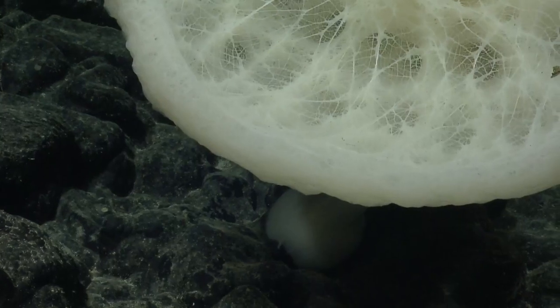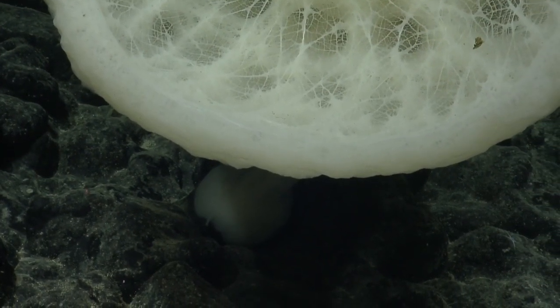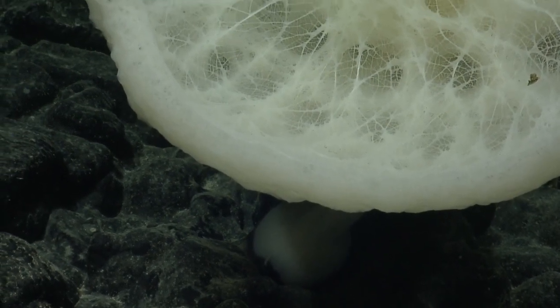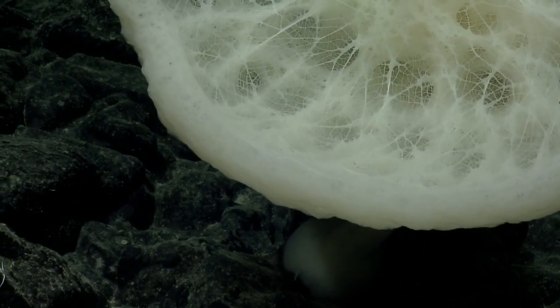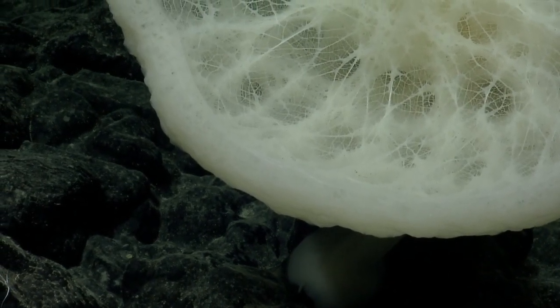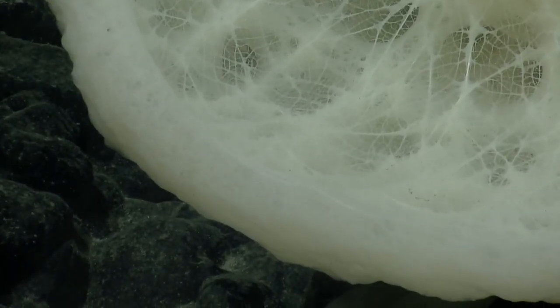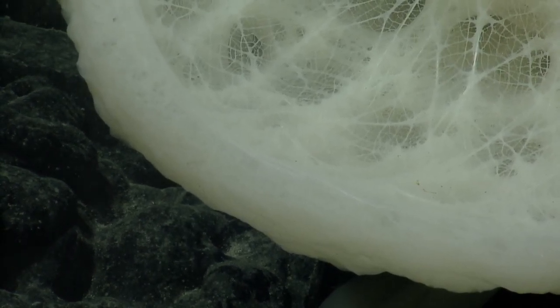But, yeah, great. You can see it has a sieve plate. The sieve plate is kind of that structure, the webbing you see across the top of it, on top of all the oscula. The oscula are the openings where water is being ejected from the sponge. It's typically big, too. Look at it in Argus. Yeah, I was just looking there. It's really large. It's a very cool view.